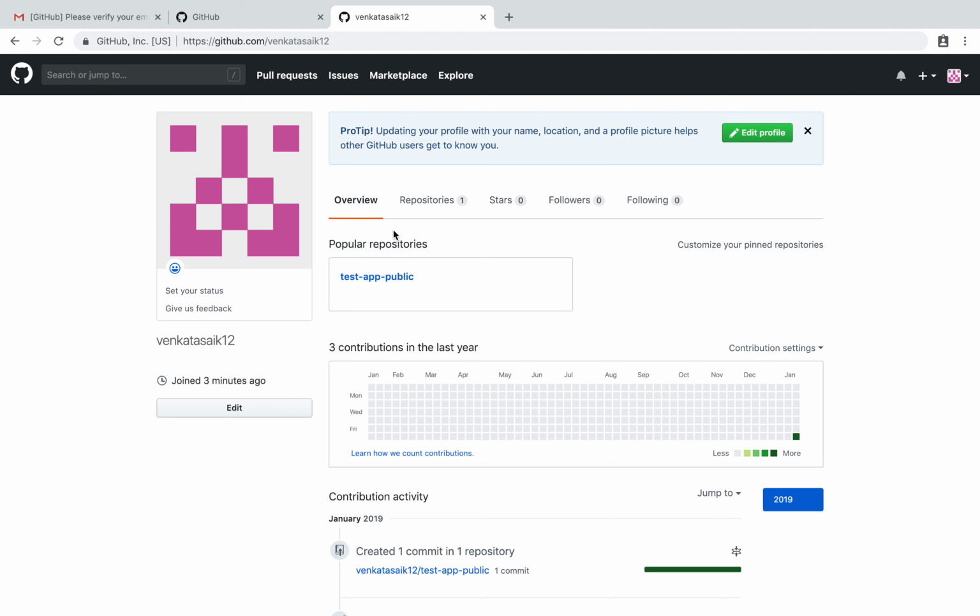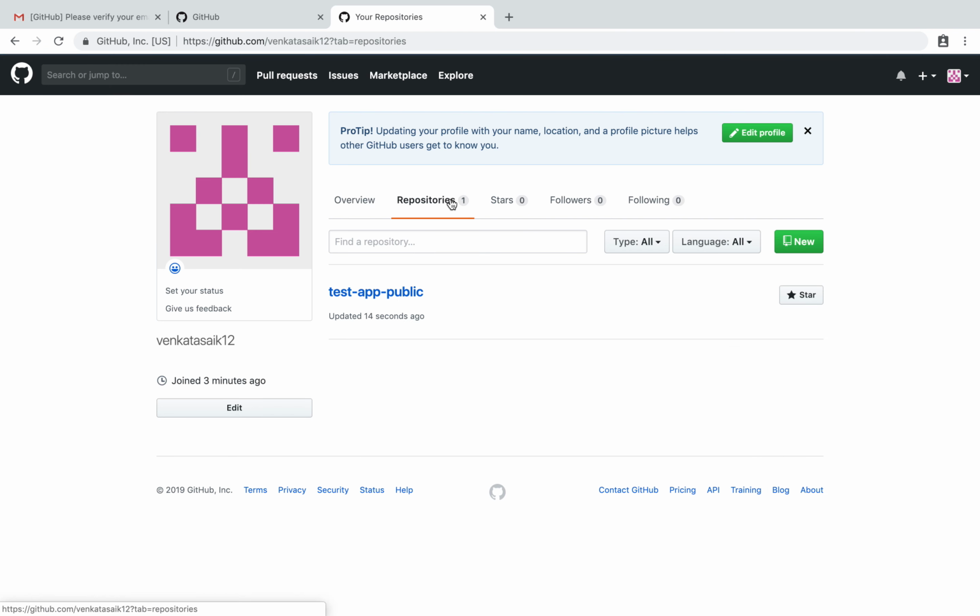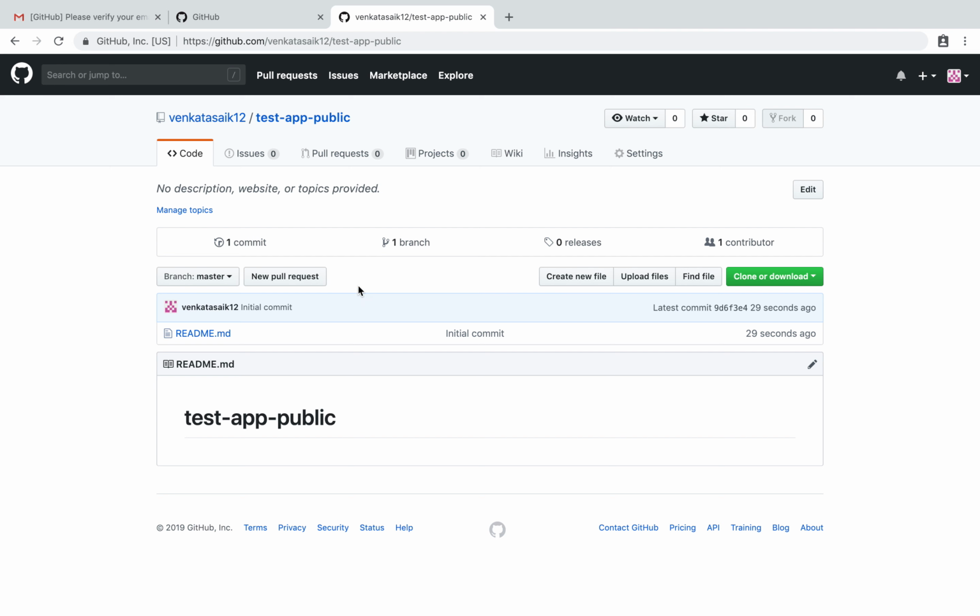This is my profile, and here are the repositories. As I said earlier, a project, a single folder, or a single set of code is called a repository. I just created a public test app.